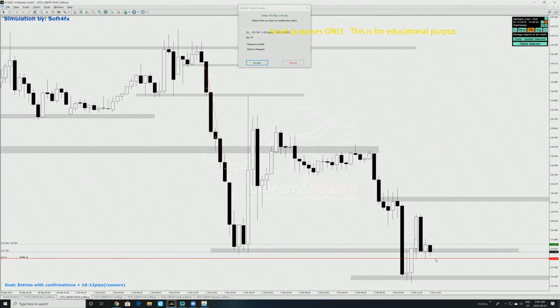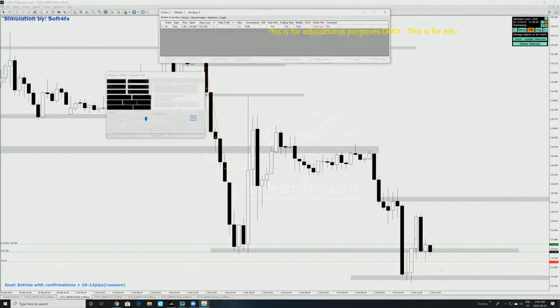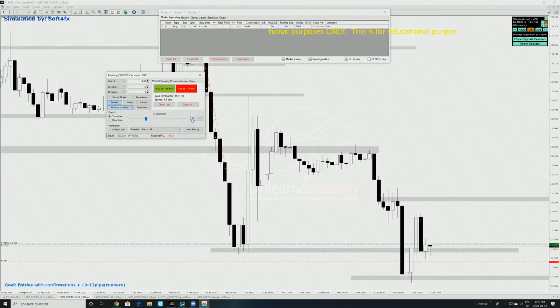Because now here's the thing. I have the stop loss. This is a mistake I was making which no one pointed out. I had the stop right at that wick. If this candle even comes closer here, the spread is going to take me out, right? So it makes no sense. So probably going to bring it down over here so that it's safe from the spread. A lot of people get taken out by the spread, man.